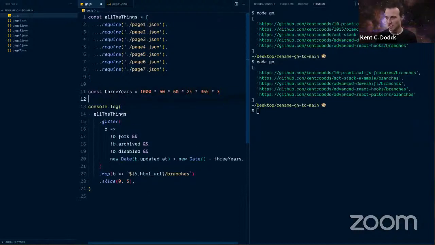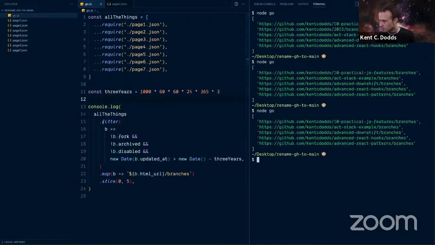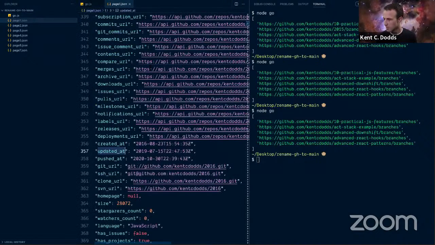Yeah, that will be nice to learn how to use that and get something out of that. Okay, cool. So that didn't change anything, interestingly. So apparently this was updated within the last 3 years, but I don't think so.